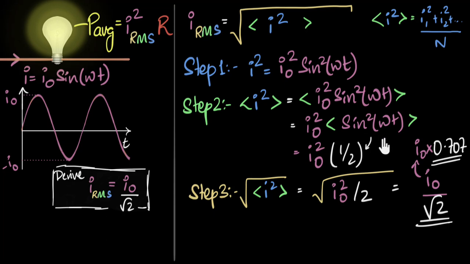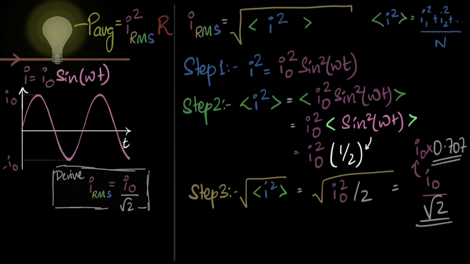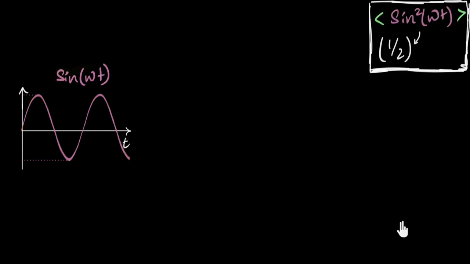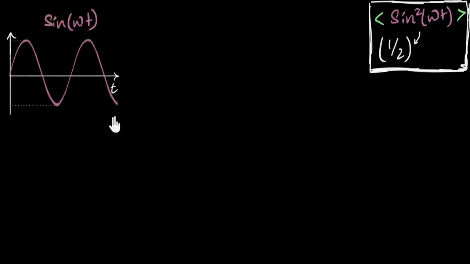Now the last thing, and I think is the most interesting thing, is to actually convince ourselves that the average value or mean value of sin square is half. So let's now just focus on that. Here's my first question to you. What do you think is the mean value of just sin? If I take any sin function, say sin of ωt, what do you think is the average value of just that?